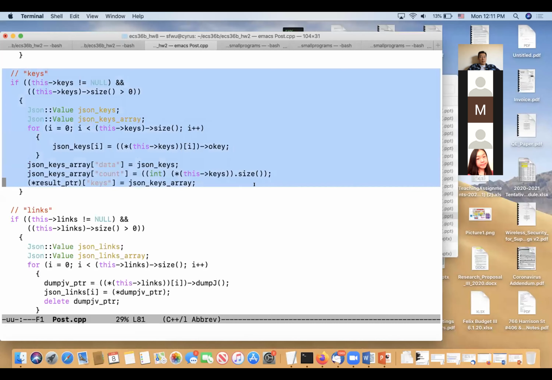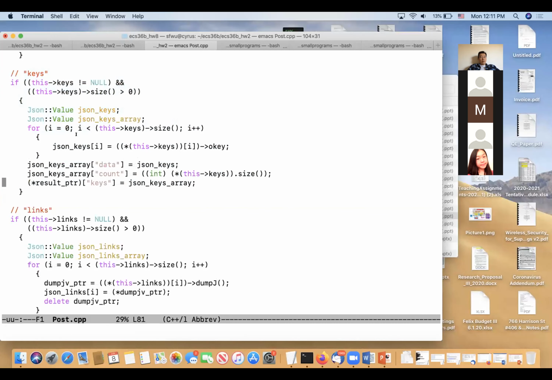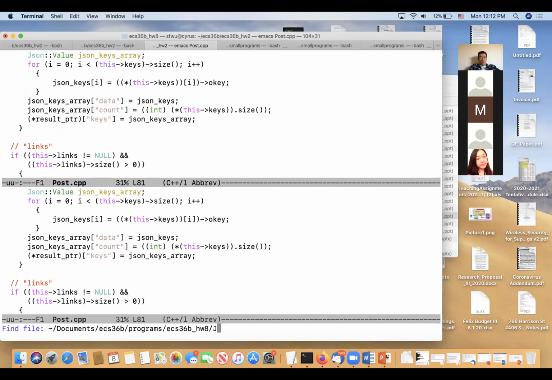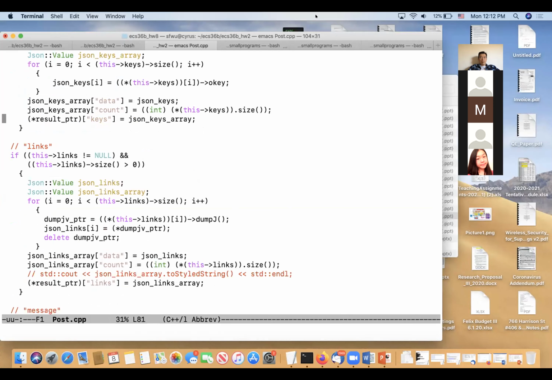I showed this piece of code earlier about how to do the dumpj part for the key. There is another section similar to this, I think in JSON2Post, that also handles the key. Take a look at that and see if it helps, and if you have any question, let me know. Thank you, Professor. You're welcome.